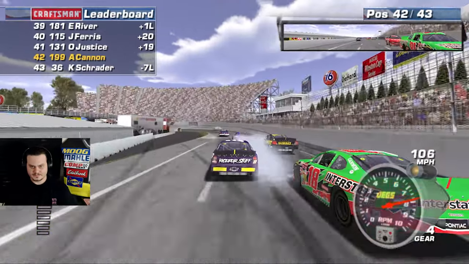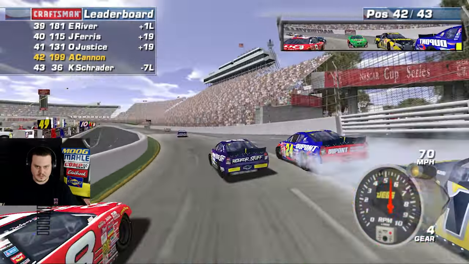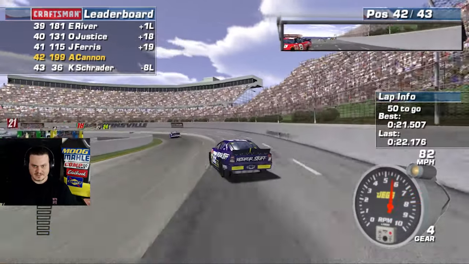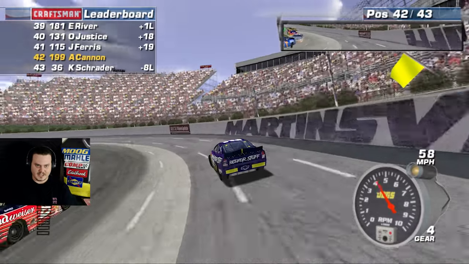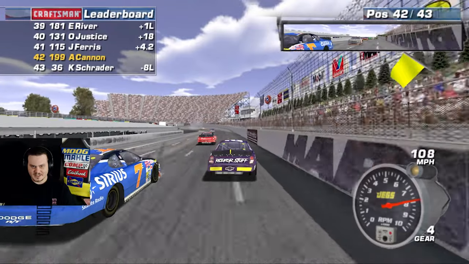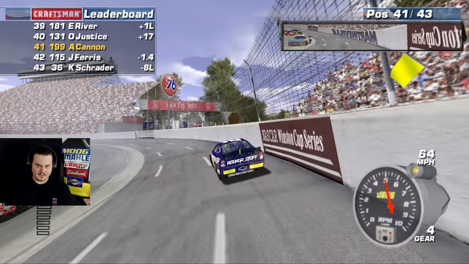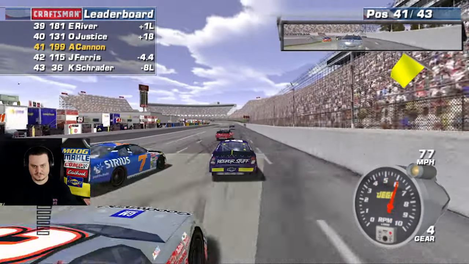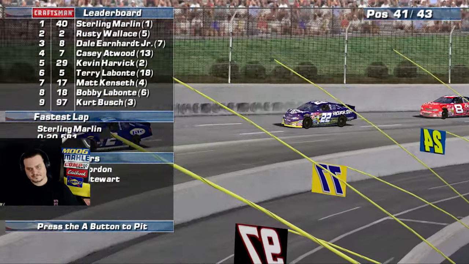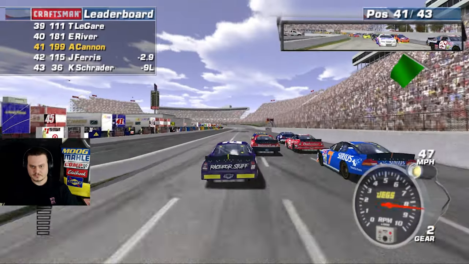Car high. Clear low. Buddy. Clear high. Oh, he's spinning. There goes Jeff. There's a spin in turn three. And I'm not going to get my lap back because Sterling is all the way up there. Thanks. Clear low. Oh. Hey, Mikey. Pace car's out. Well, might as well pit again because why not? There's the green flag. Car high.